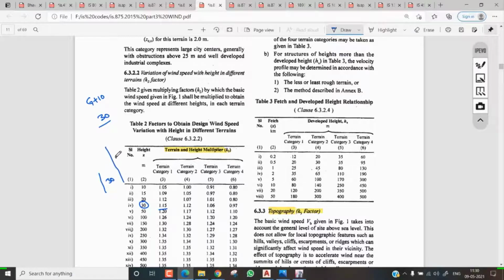Suppose you have a 50 meters building nearly 100 meters from your newly proposed building, and here also you have a 40 meters height. At that time, what will happen? These buildings will take this wind load. So you will never get that much wind load exactly on this edge. That's why if there are some high-rise buildings, we need to go for category 4, category 3 and category 2. Based upon that, we will decide the category.